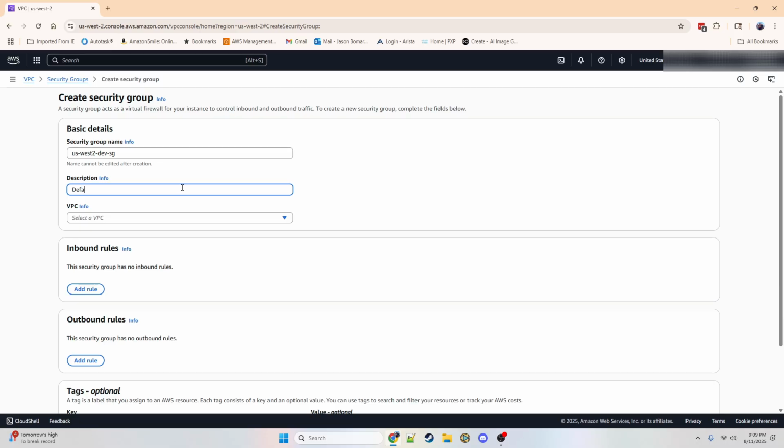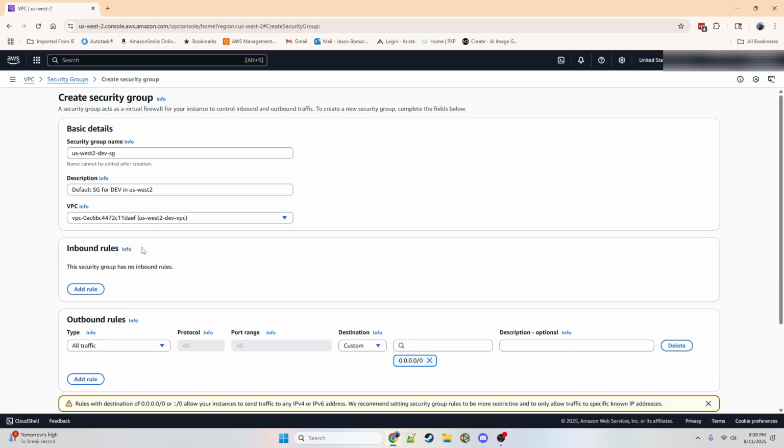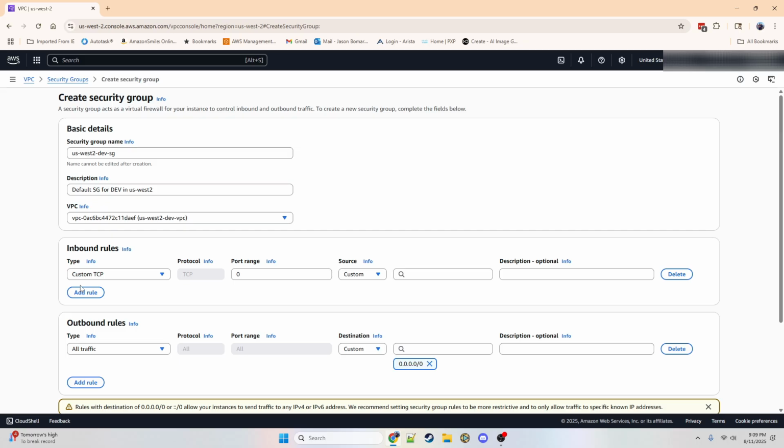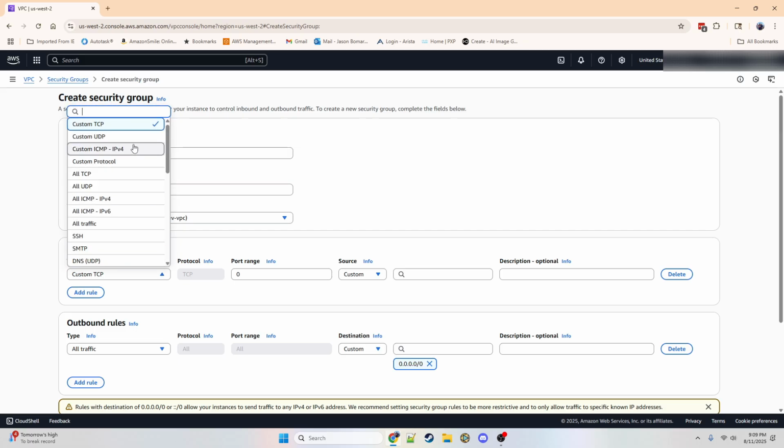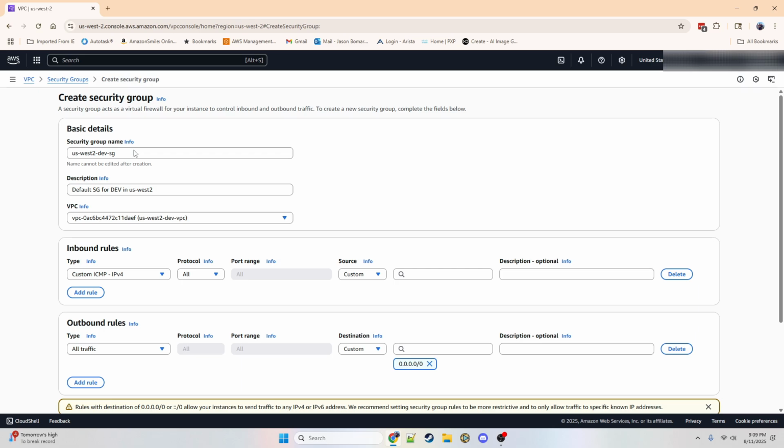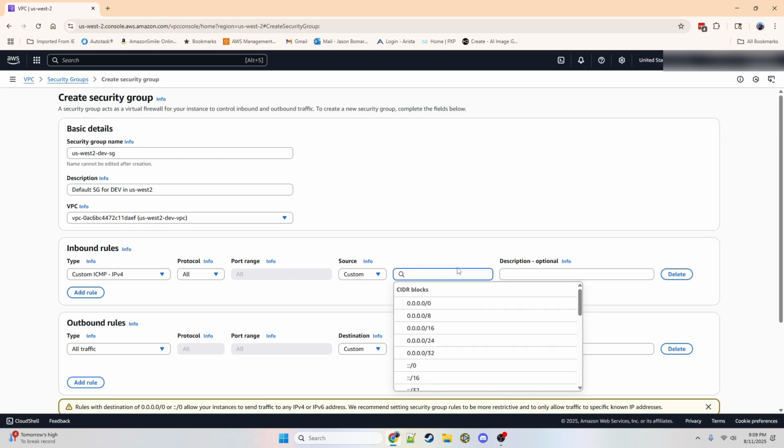So maybe I'll give it a name or a description like default SG or dev in US West 2. And then the security group is always tagged into a VPC. We're going to add an inbound rule, and maybe we would say something like, well, I want ICMP v4, but only if it's sourced from a private address.